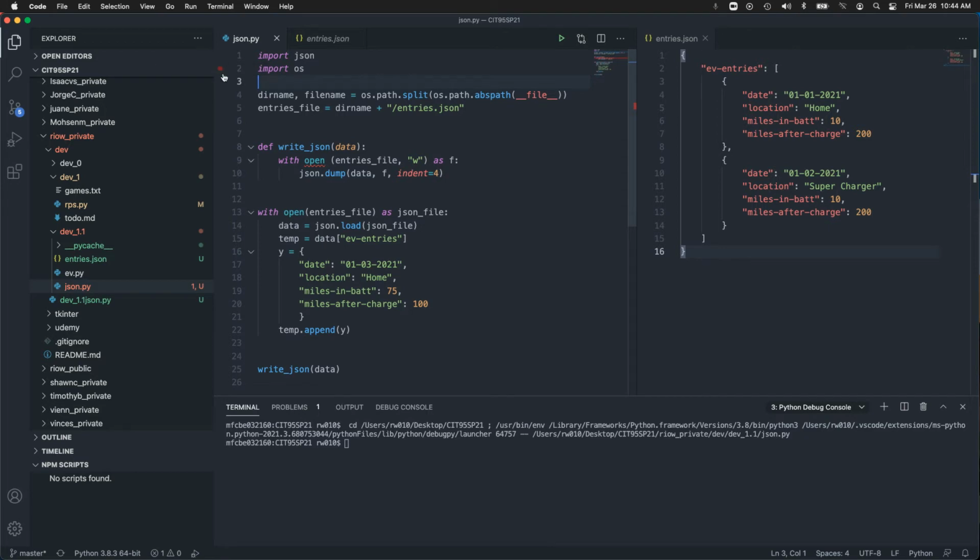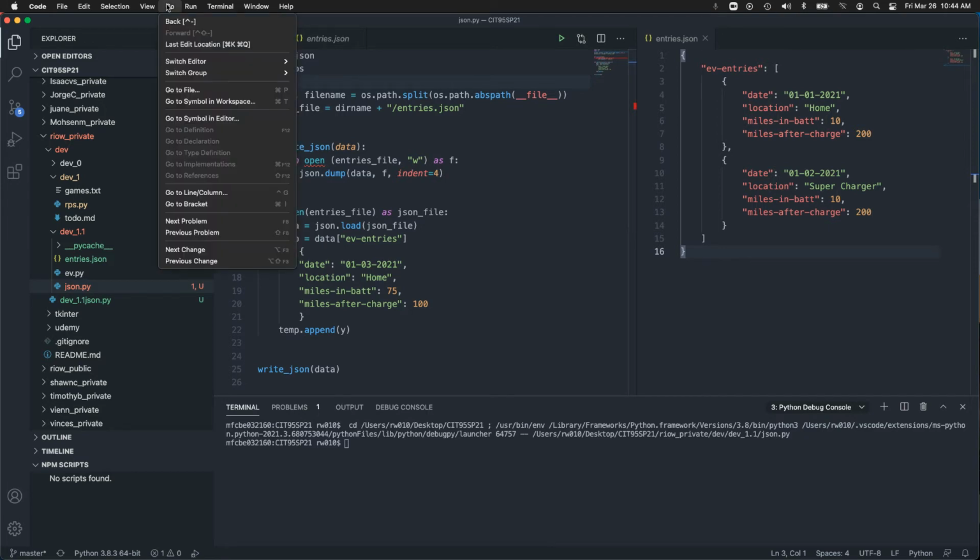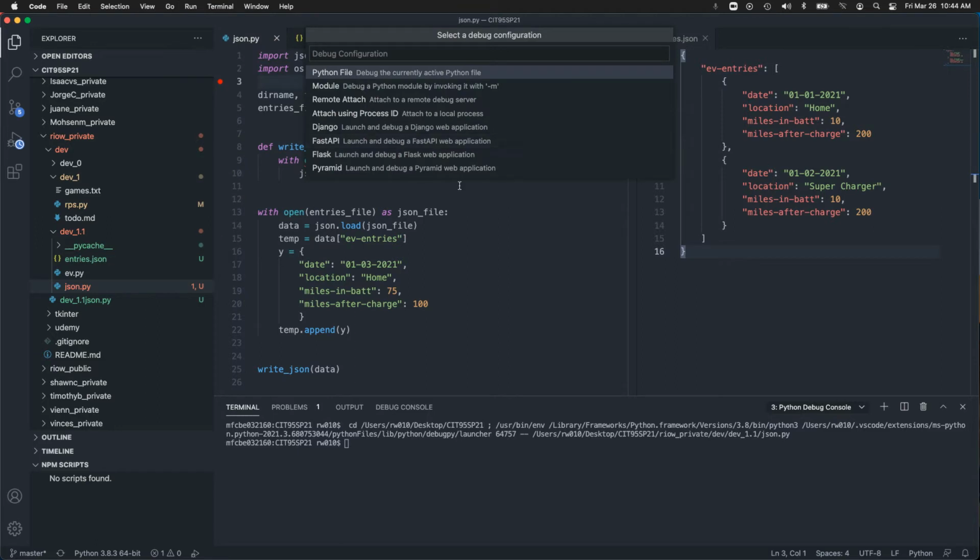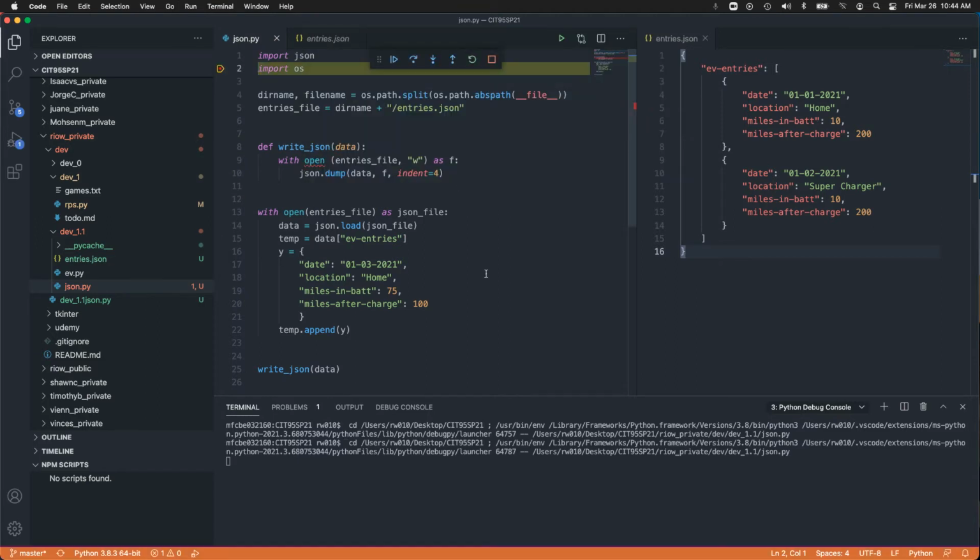Now, in my case, and for most of us, we only need the file name. So let me go ahead and set my breakpoint right after the imports and run this just to walk you through the rest. So I'm going to go ahead and run my file. And by the way, you want to get this experience before you come into dev.